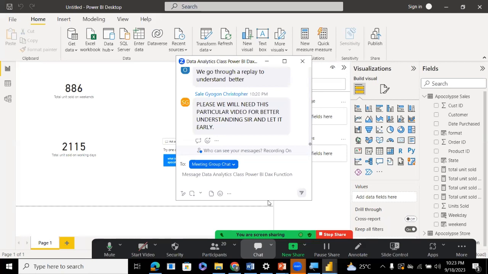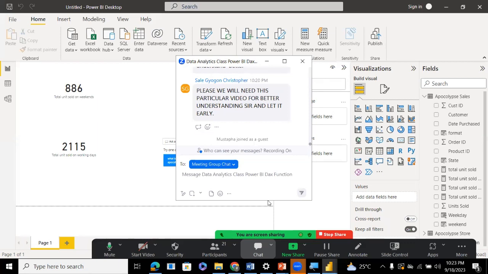That's the same thing I'm doing using my count function. I'm still doing my total units sold using my sum, but for that total units sold to give me the answer, it has to be equal to working day in my weekend column.